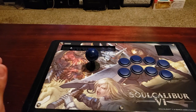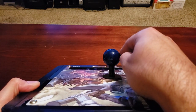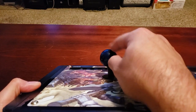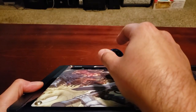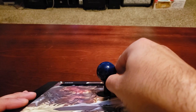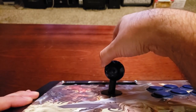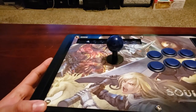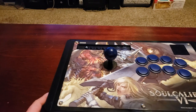I did want to comment on two criticisms I've seen. One of them is the wobbling — just the amount of bouncing back and forth the stick makes when you hold a direction and let it go, which is based on the spring inside and the weight. The Hayabusa does have slightly more wobble than the Sanwa, but the bounce doesn't go far enough to exit neutral and hit another direction. This stick also has a trait where if you push it all the way in one direction it lifts upward slightly. I'm not sure what causes that, but it doesn't impact gameplay — these smaller differences don't make a material impact during actual play.